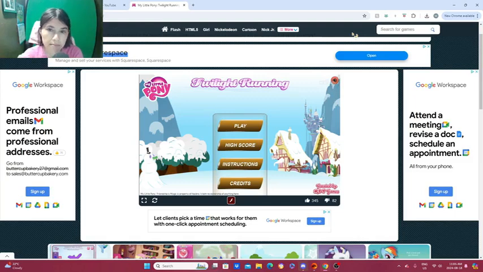All right, so we're going to play a little different game. The other game wasn't loading for some reason, so we're playing Twilight Running. And I've seen this. It looks pretty cool. I turned the music off because it was loud. It hurt my ears. And I don't want to get copyright on my videos. That would be terrible. All right, so instructions.